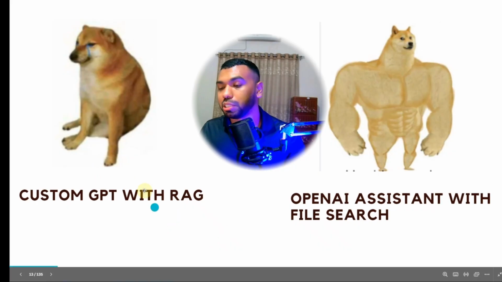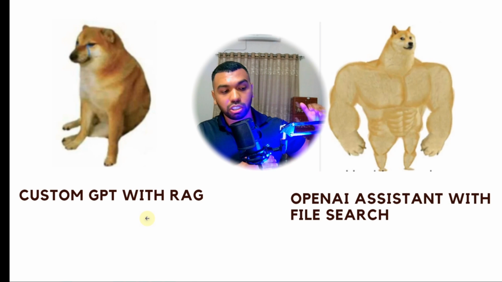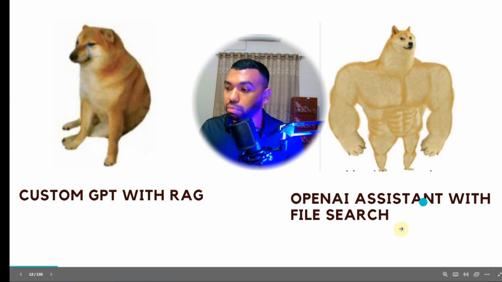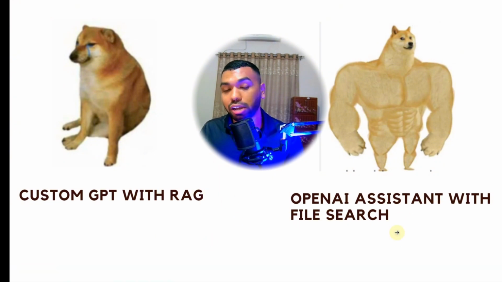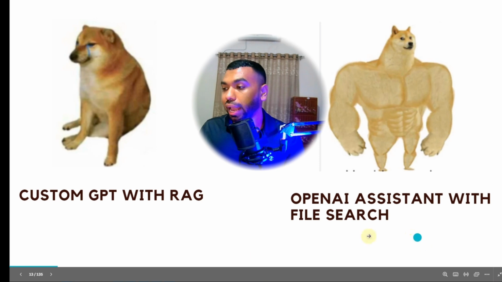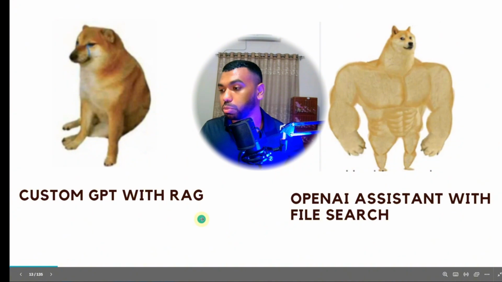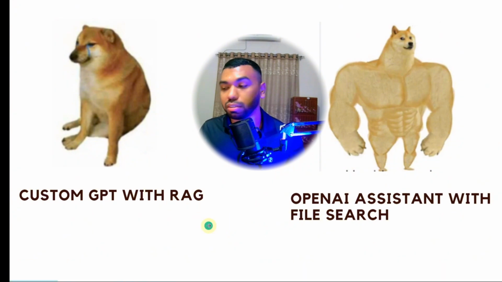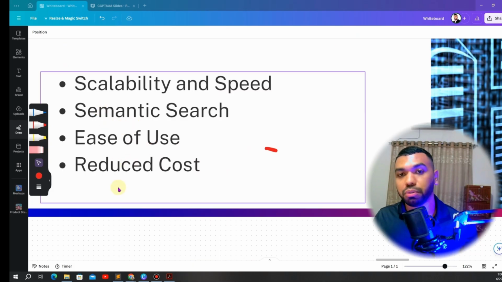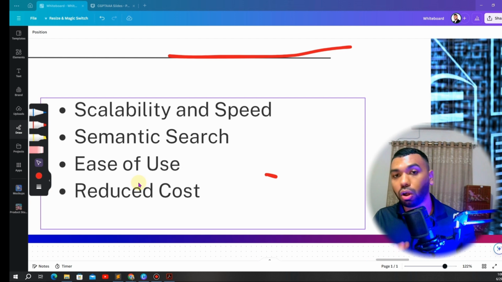Custom GPT still uses the RAG feature, meaning it only uses keyword search. It's going to pull in chunks of information from the document to answer the question. And it's not efficient, it's not scalable, but it doesn't need to be, because when you move over to the OpenAI Assistant, you now need to think about tokens and costs. And that's where the file search helps you, because you can scale. You can have up to 10,000 files, and it's much more efficient. You can have semantic search, ease of use, and reduced cost. Okay, so it all depends on your use case.